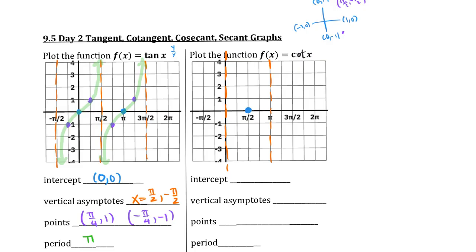Okay, let's just keep going since we're here. 3 pi over 2, x divided by y. 0 divided by negative 1 is 0. And you can kind of see a pattern going, so I'm going to go ahead and fill in the last one. Okay, I'm going to list the x-intercepts. So at pi over 2, it does hit 0. It also hits it at 3 pi over 2. It also would at 5 pi over 2 and negative pi over 2.